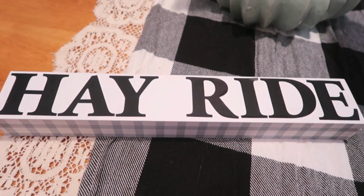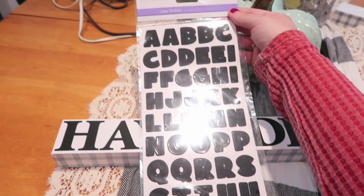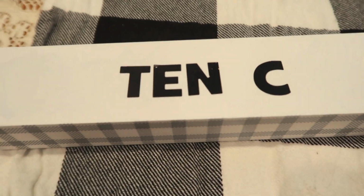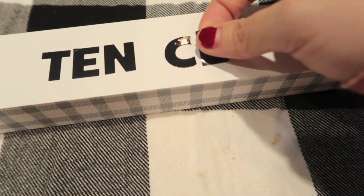If you didn't want to use stickers, you could do hand lettering. If you had a Sharpie or a paint pen, if you feel confident with your hand lettering, you could also do stencils, whatever you had. Like I said, I used stickers I already had, so this made it really simple, really quick. I didn't have to go buy anything extra.